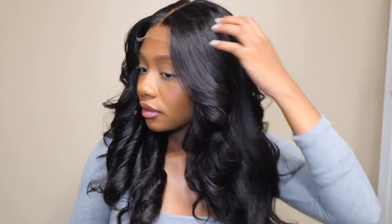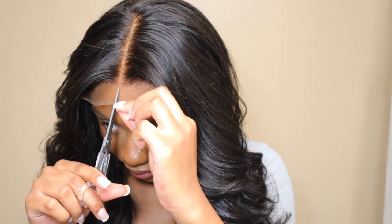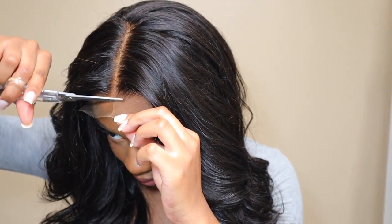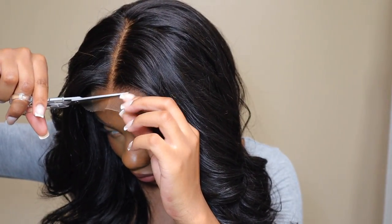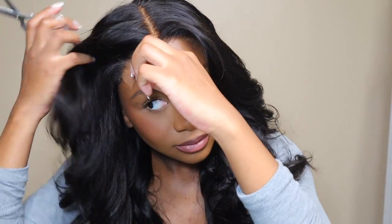So yeah, I just want to say this is just my favorite wig. It's just a ready to go wig. You can throw it on, take it off. This probably is my favorite wig from Luvme Hair, because y'all know I love layers. If I get a wig and I really love it, I'm gonna cut some layers in it, because layers just make the wig. I get wanting one length, but when you add layers, you curl it or whatever style, it just elevates the wig. So yeah, I love this wig.